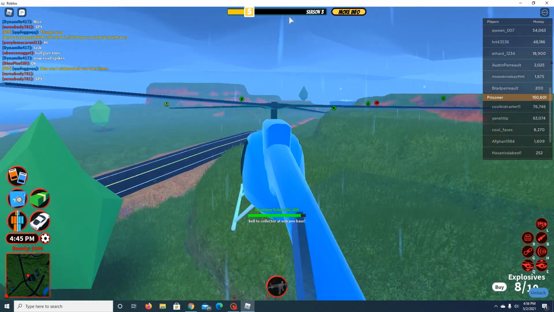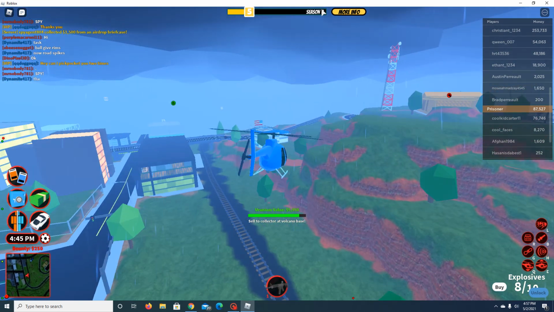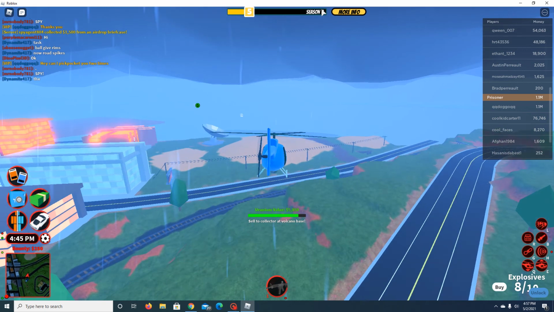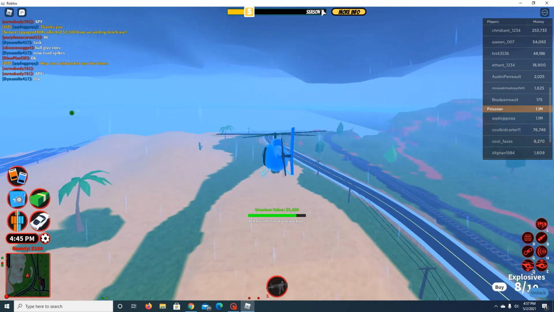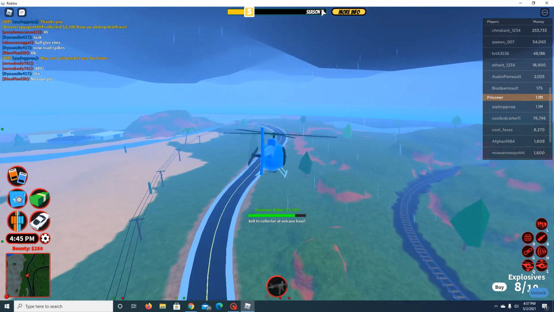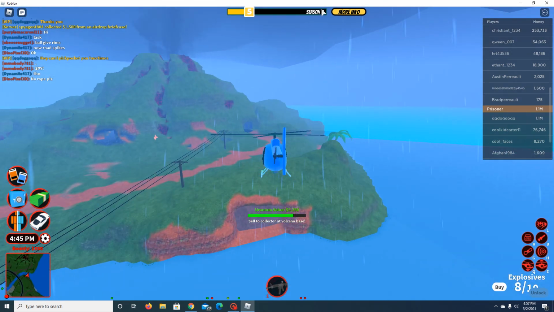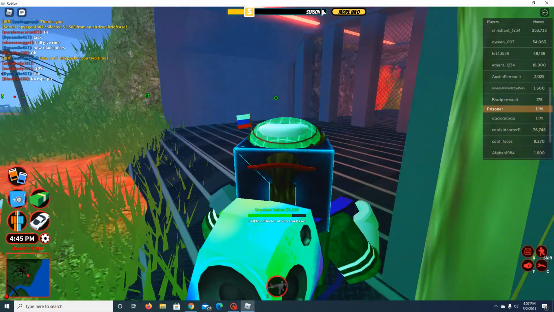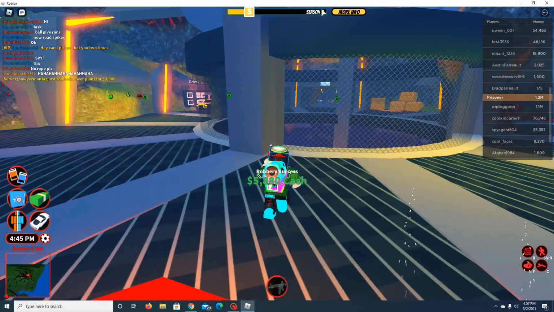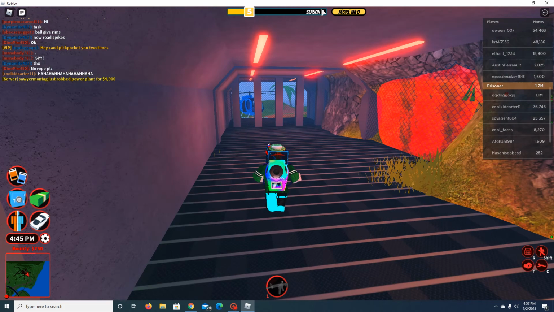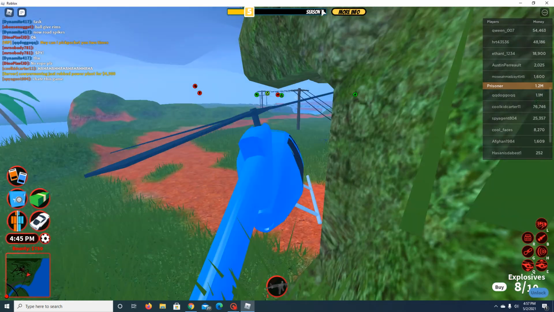Good music. Have I not told you that this music is great? The PowerPlay music is updated. Jeez, this is great. Okay, so you're gonna follow this road over to the volcano base. Don't need to just enter it like the jewelry store. And there we go. 5,880 cash. I have VIP, but if I didn't, I'd get 4,900. That's still good for a robbery.